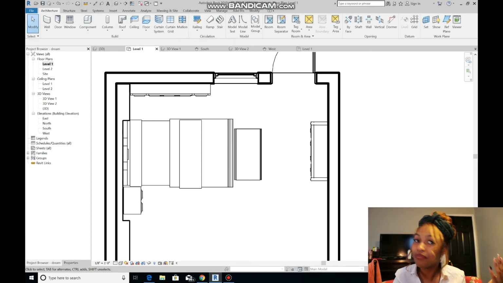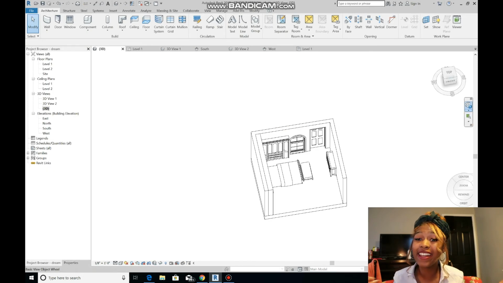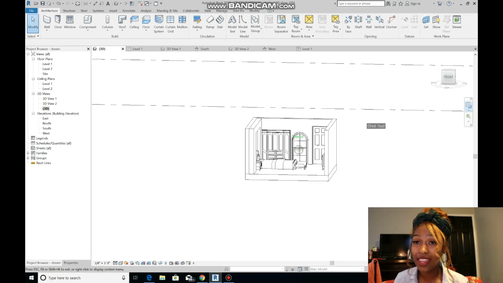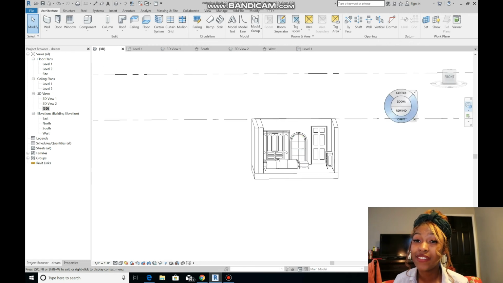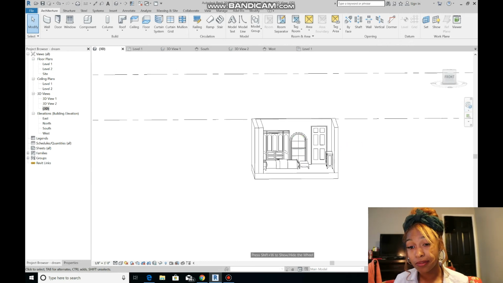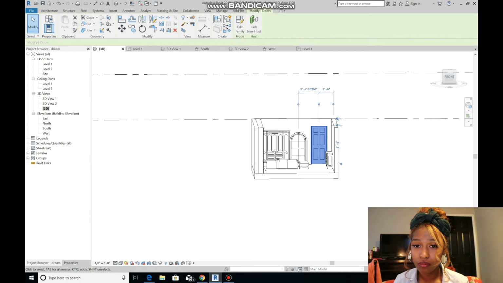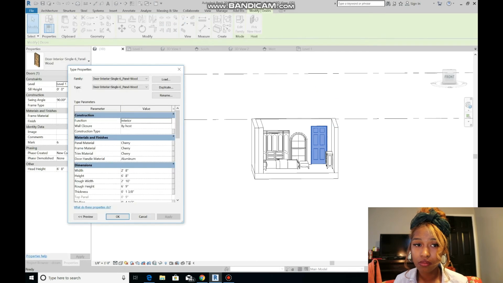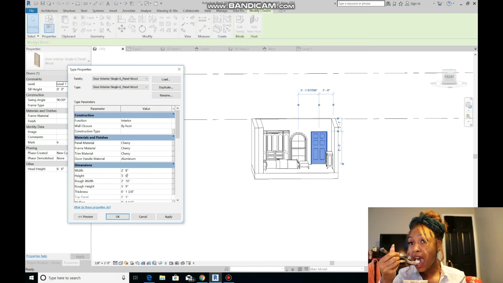The room turned out to be bigger than that. So that happens sometimes, especially when you can't physically visit the space yourself. And so yeah, here's where I actually changed the height and width of the door.